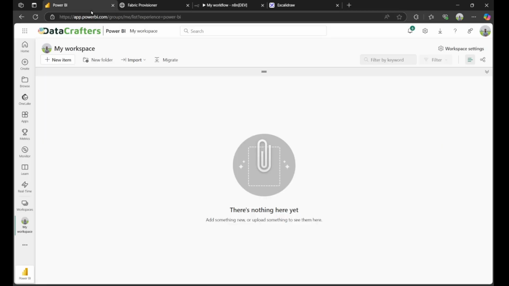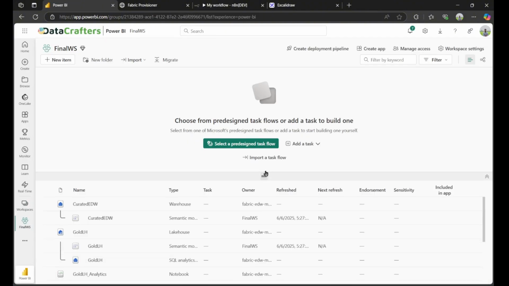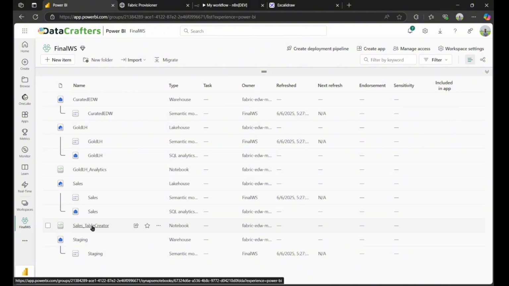If I go to my Power BI, I will make a refresh. Let me give it a refresh. After that, from the workspaces, I can see the final WS. And as you can see, all the lakehouses and warehouses are created, and also the notebooks are created. Let me enter the sales table.